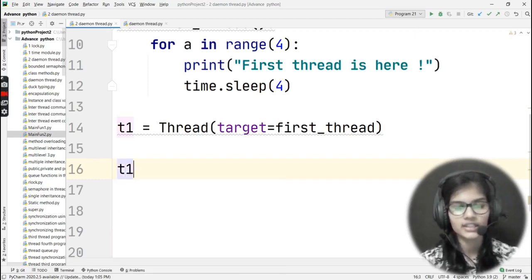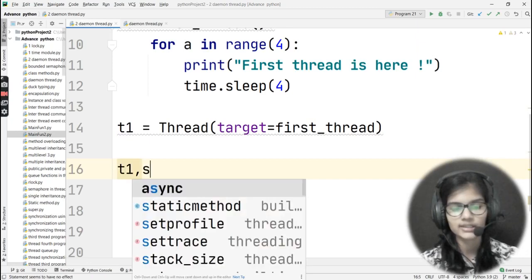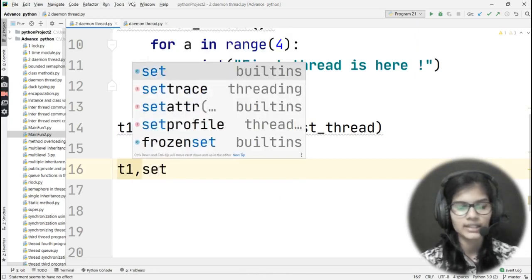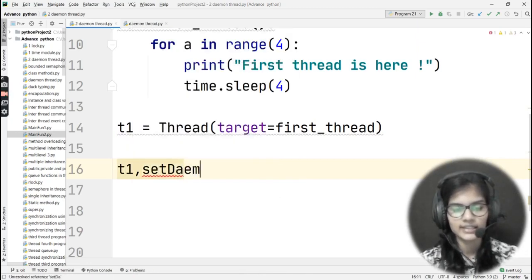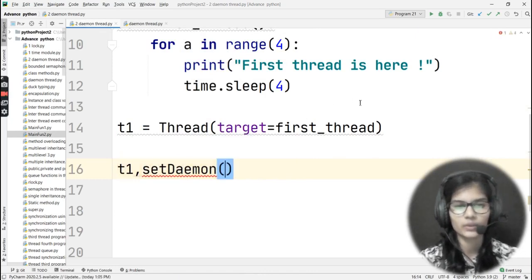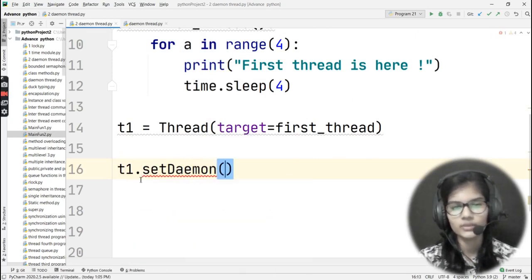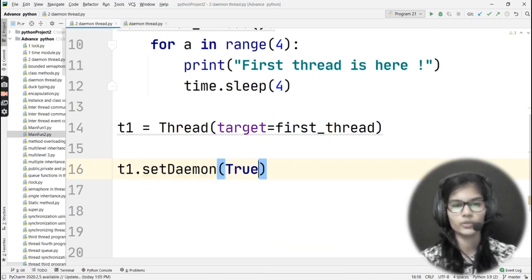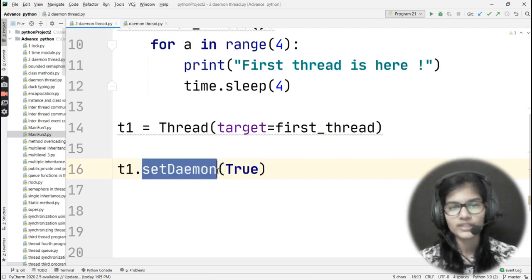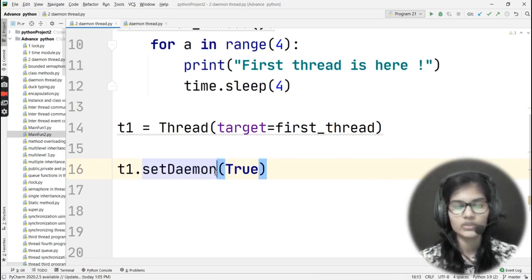I would write T1 dot set daemon. After T1 I need to put a dot, not a comma. So T1.setDaemon, and into the brackets I'll pass a boolean value, which is True. This is how you change the thread stored in your variable to a daemon.